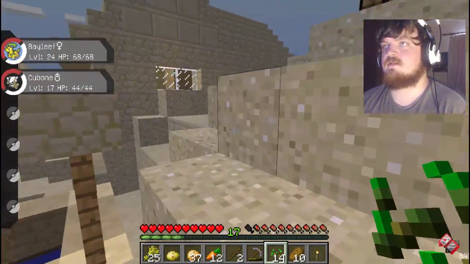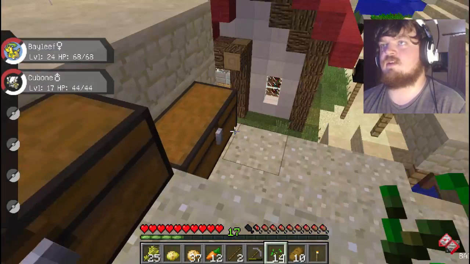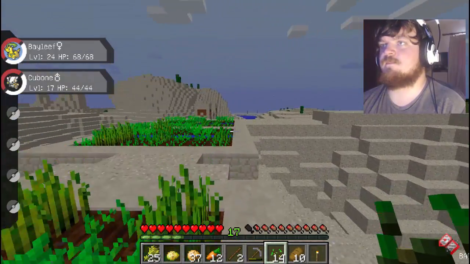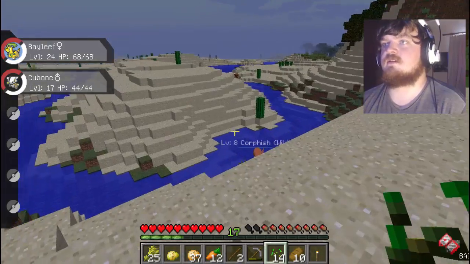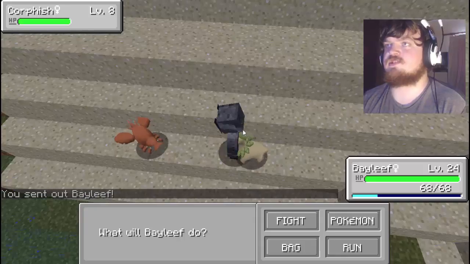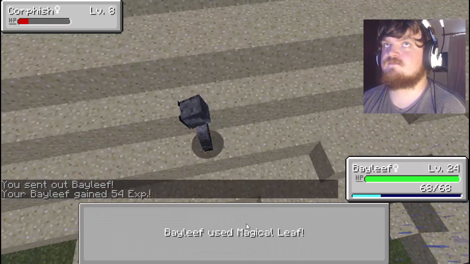Okay. Let us go. This is kind of where I've been staying. Where I've been living. Because I've got a lot of stuff because there's a temple right there. I was in there and I got all the stuff out. Corphish. Fight. Magical Leaf. Bye bye, Corphish.